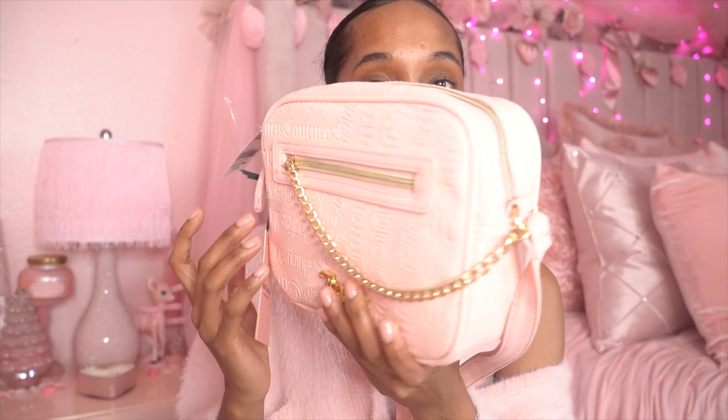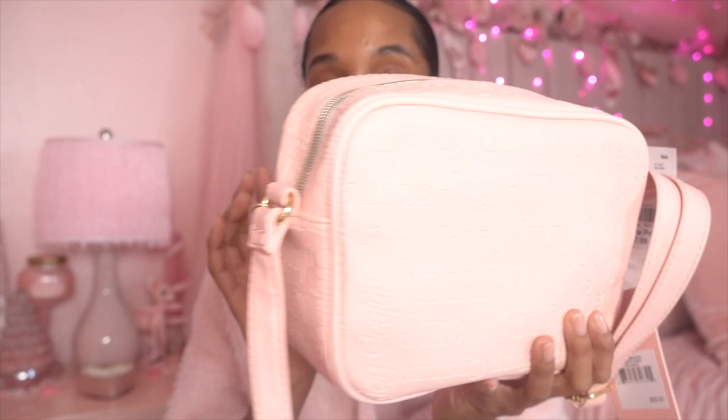It's so cute. You guys, the chain is connected to the zipper pocket. Like how? And then I thought it would be really cute to get a pom-pom keychain to hang on this side. This was $17.99, originally $89. Super cute. Now the embossed font, as you guys can see, is not the traditional lettering that I like, but it's okay because the color and the style of this bag makes up for it. So yeah, I think I'm done. I think I need to not buy any more juicy bags at this point.